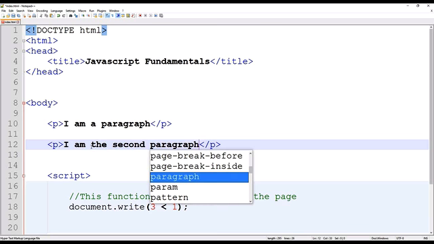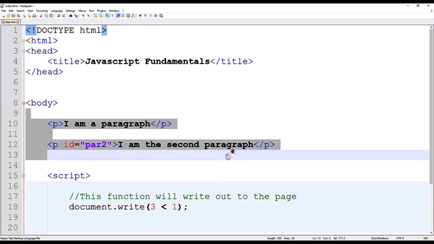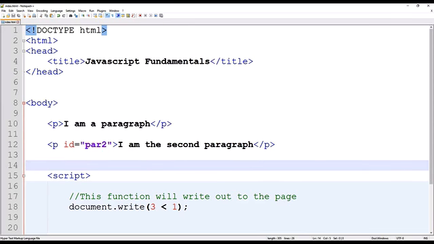There we go. And I'm going to give this paragraph, guys, an ID. Now, I'll explain why this is in a second, but don't worry about it for now. I'm just going to give this second paragraph an ID. We're going to use that a little bit later on in the lesson. So let's have a look at how we're going to modify these paragraphs that I've written on my page using JavaScript. So let's pop back inside PowerPoint for a second.